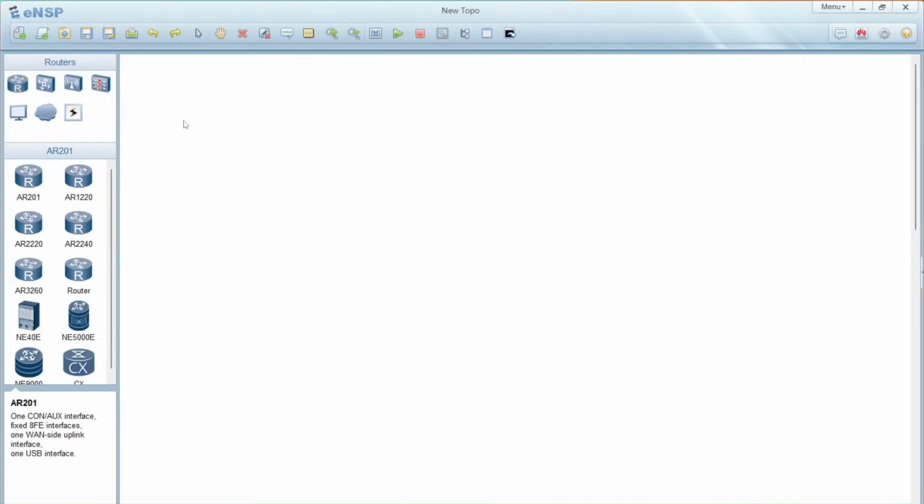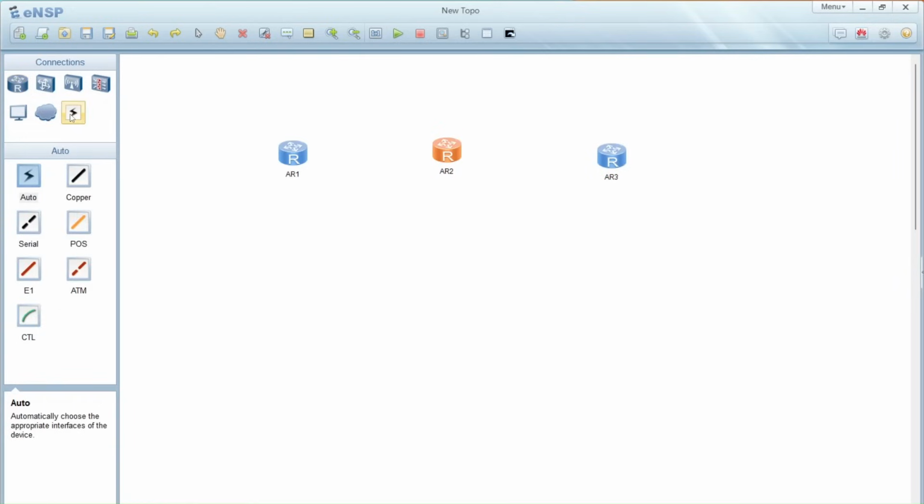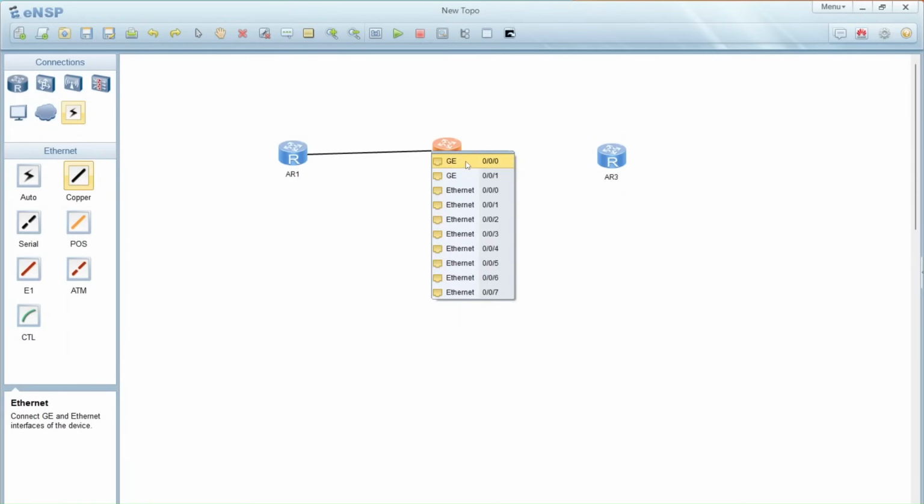First, you have to create a new topology. So you're going to drop three routers: router 1, router 2, and also router 3. Then you're going to select your line. Here you will select the Ethernet GE0/0/1 on router 1 to connect to GE0/0/1 on router 2.